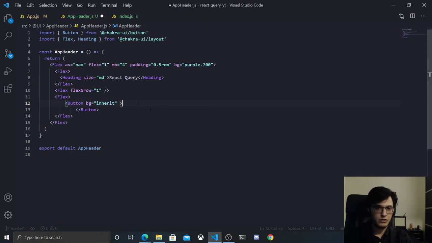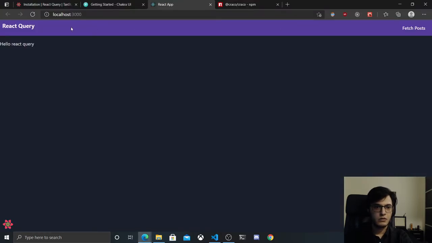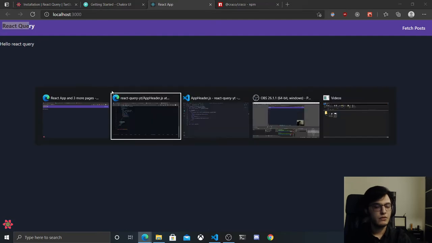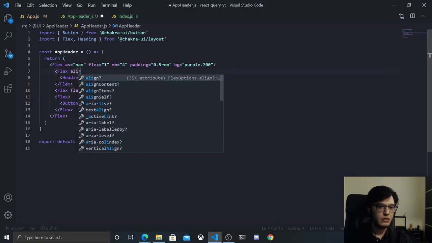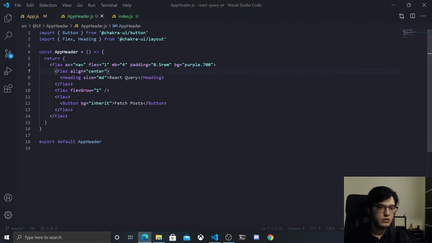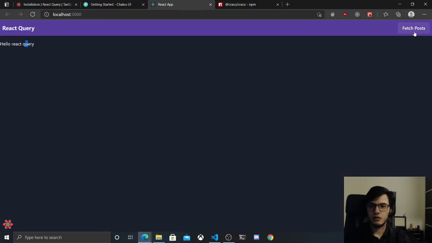I'll put here just fetch posts, and this should be it actually. But this one should be centered in the vertical alignment. So I think I can just put here align center. Yeah, it's aligned like this. And here is the button.